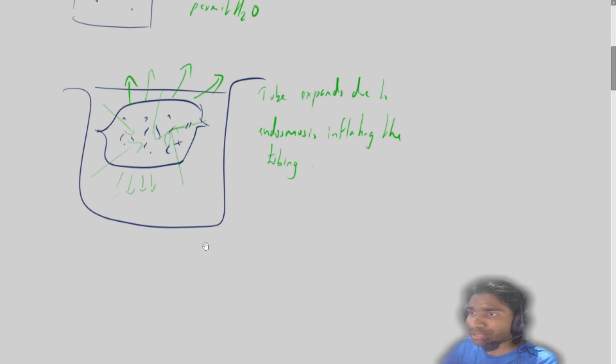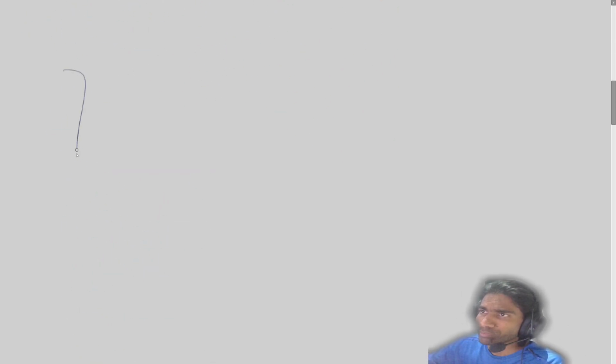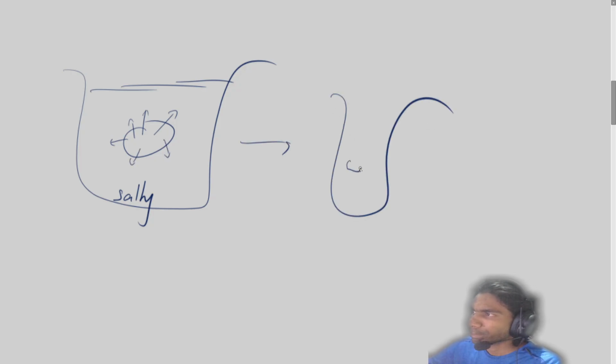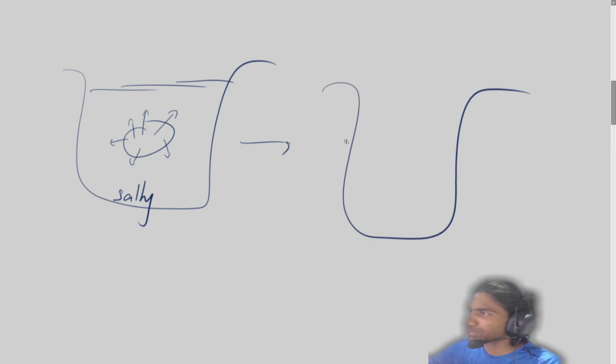So similarly, if I have a red blood cell, and I put it into a very salty solution, okay, much saltier than the body, then what's going to happen is that the water from this red blood cell is slowly going to start leaving the cell in exosmosis. So the cell is going to start shriveling up. Right? If I have the same kind of beaker, the cell will start shriveling up as a result.